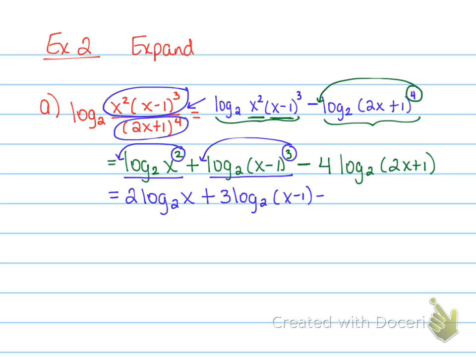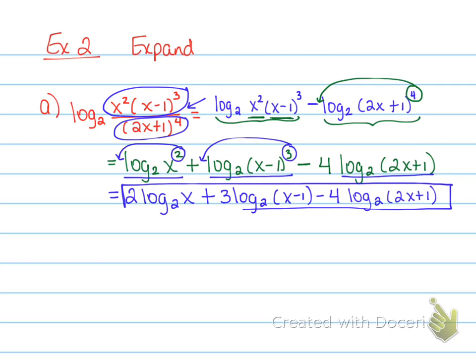And then we got our minus 4, and we can't do anything else with this other log. It's just log base 2 of two things already being added together. So we're just going to bring it down. So minus 4 log base 2 of 2x plus 1. And so let's check. We don't have any exponents. We don't have anything being multiplied. We don't have anything being divided. And we don't have the log of a number by itself. So this is as far as we can expand this. So there's our answer for A.